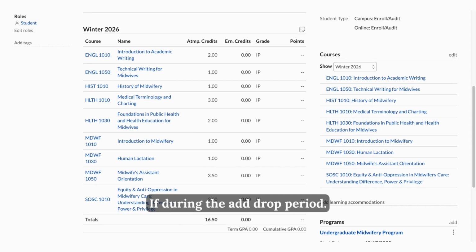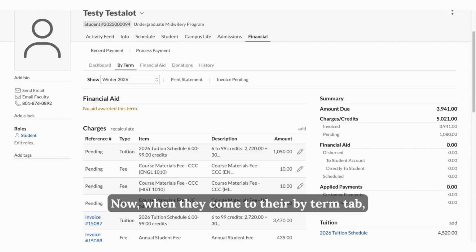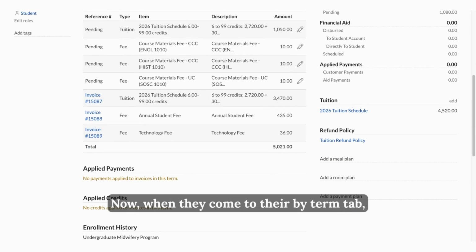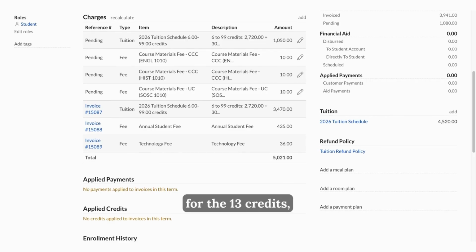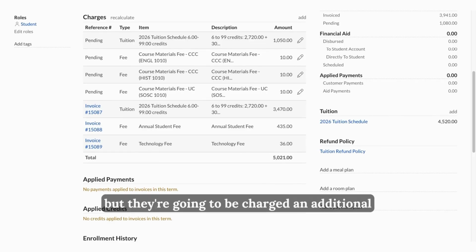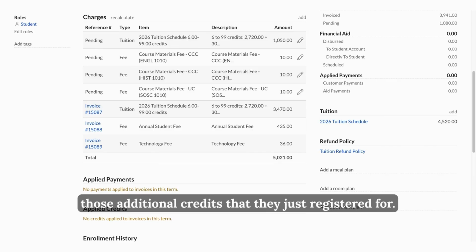On the flip side, if during the add drop period you add more credits, so now the student is up to 16.5 from the 13 that they were originally registered for, now when they come to their by term tab, they can see that yes, they still have the original charge of $3,470 for the 13 credits, but they're going to be charged an additional $1,050 for those additional credits that they just registered for.